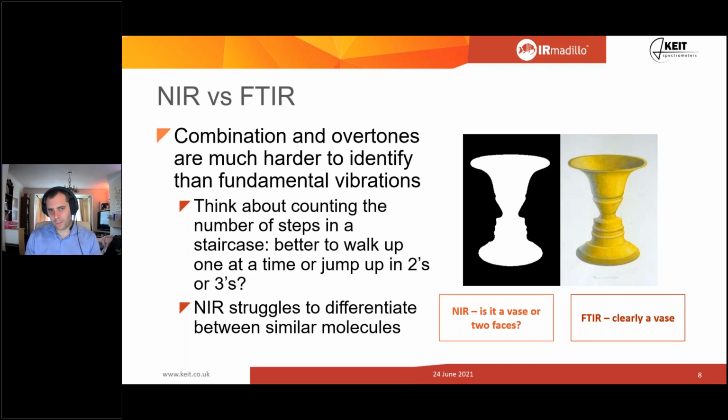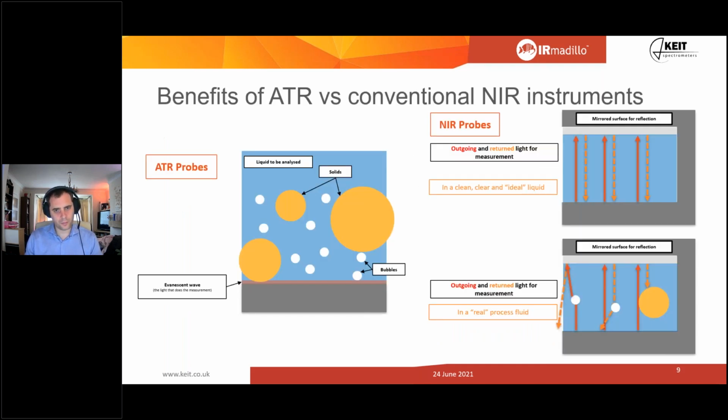There's one other thing about NIR instruments that's worth remembering, and that's the design of the probe. So all these instruments have a probe. They have to. You have to get the light into your sample somehow. FTIR instruments have what's called an ATR probe on the left. And it's called the evanescent wave. So there's a little bit of light that escapes the probe, just a couple of microns, and sits into the solution. And that interacts with your liquid. Doesn't matter what that liquid is. It can be aqueous, it can be an oil, it can be a slurry, an emulsion, doesn't care. It interacts with it, and that's what makes the measurement.